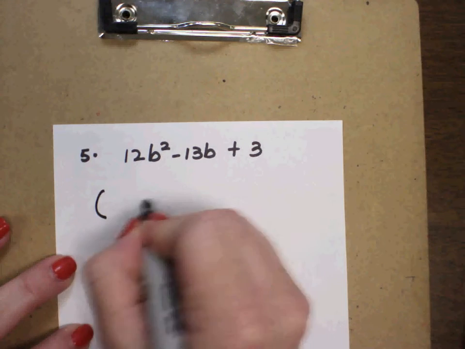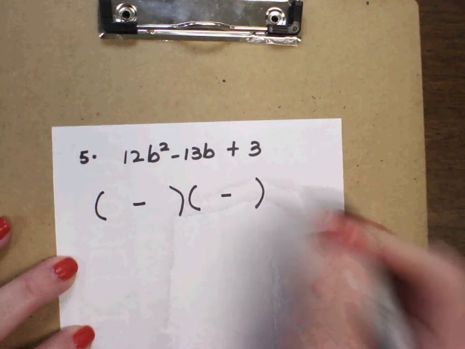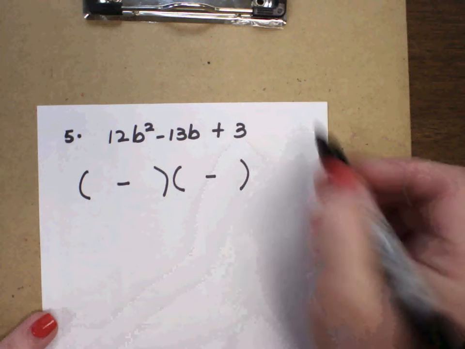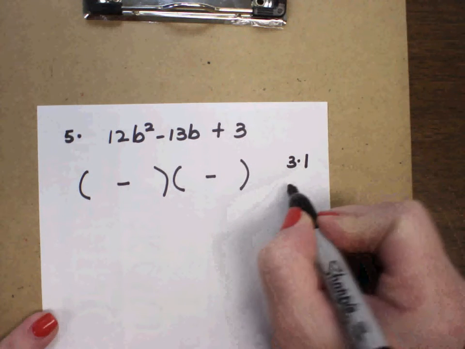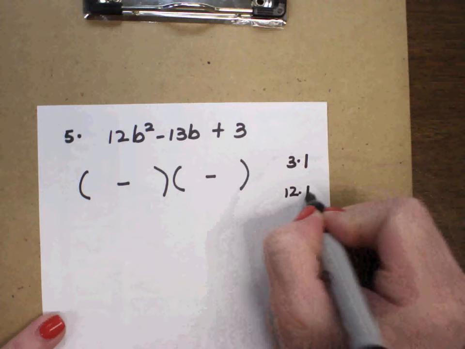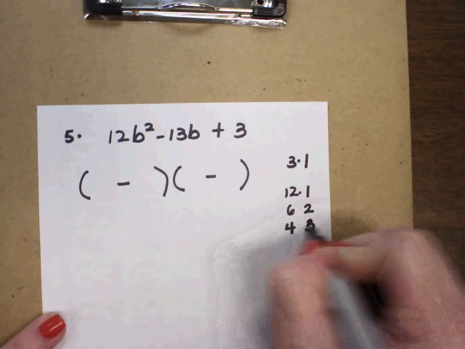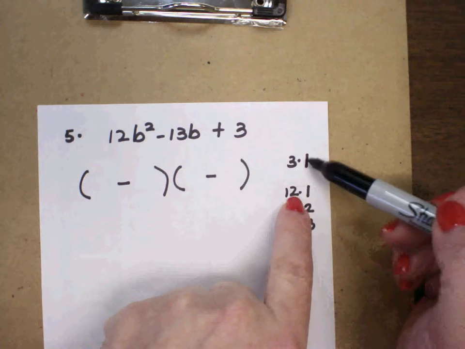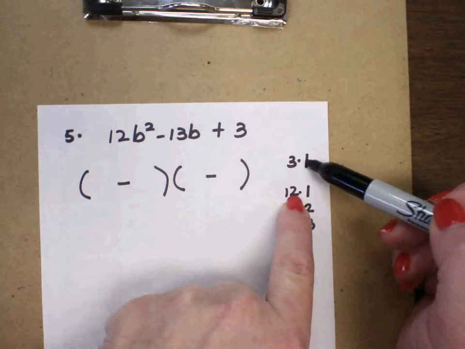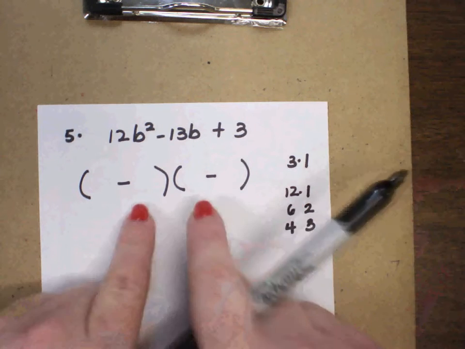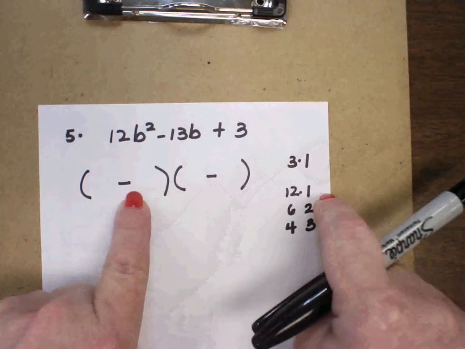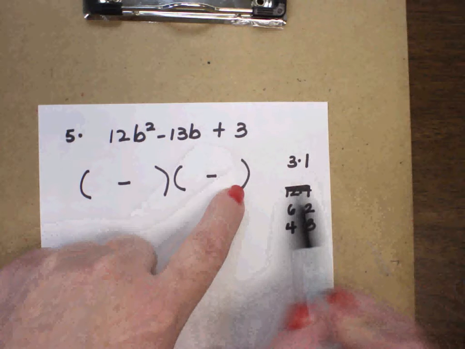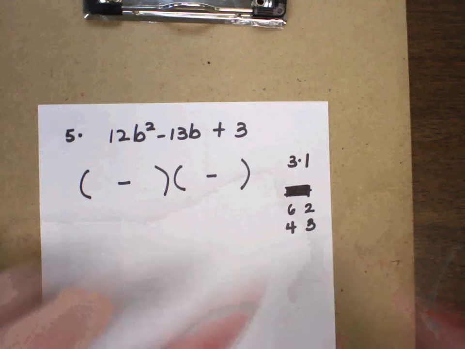So if I do 12 and 1, that's 12. 3 and 1, that's 3. I'm adding because they're the same sign, right? So 12 and 3 is not 13, correct? So guess what? And I'm not even going to go into 12 times 3 because that's like 36. That's way too big, right? All right, let's see. 6 and 1 is 6. 3 and 2 is 6, but 6 and 6 is not 12, right? It's not 13, it's 12. Now if I do 6 times 3, that's 18, but when I add that other 2, so guess what? It's not that either.